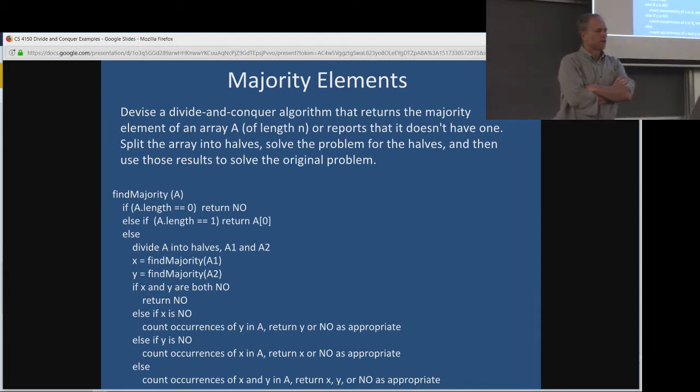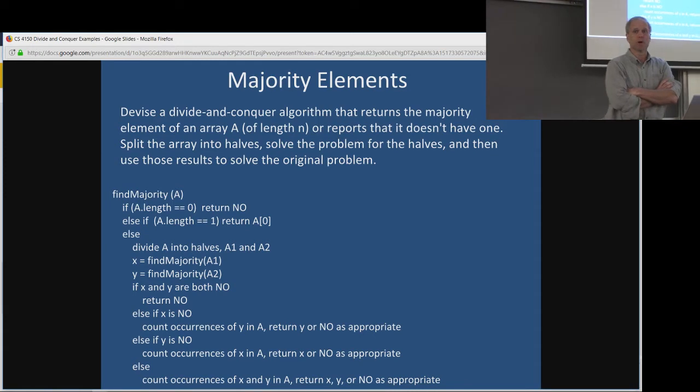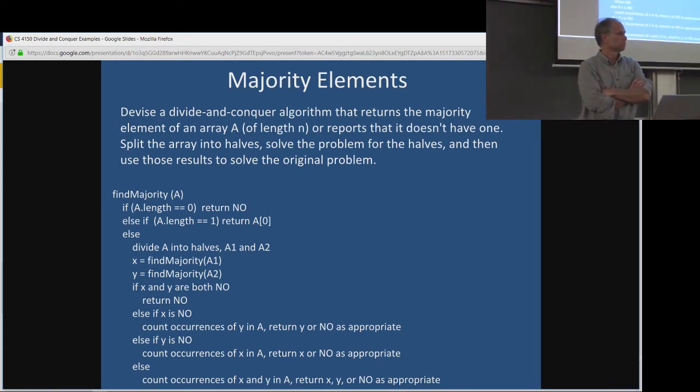Okay. So if A has a majority element, it'll have to be the majority of one of the halves, if not both. You have to think about that for a while to convince yourself it's true. But if I've got some element X that is more than half of the elements in this array, and I split the array in half, X is going to have to be in the majority of one of the halves. So that's the key idea.